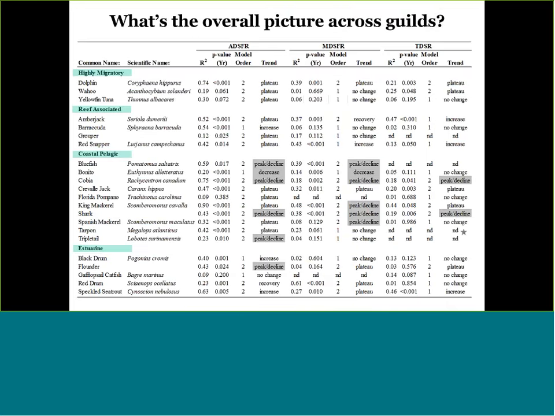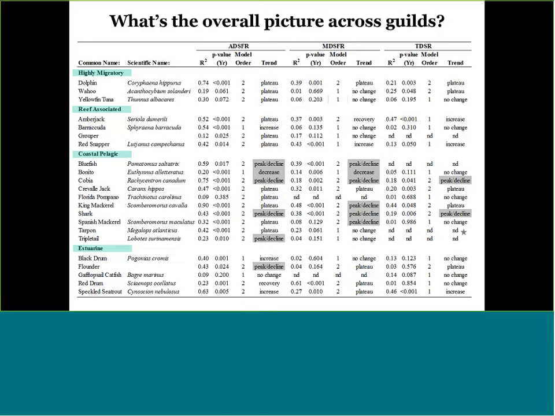This is a very busy table, but all you really need to know is that the four groups, the highly migratory, reef-associated, coastal pelagics, and estuarine, different species are being summarized. And wherever you see a gray box is where the fishes are getting smaller. And there's an obvious concentration, and you're seeing data from Alabama, Mississippi, and Texas as you move from left to right. There's an obvious concentration of those negative stories in the coastal pelagics. And why might that be?